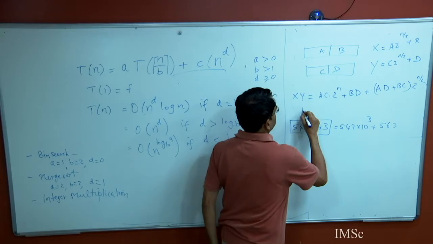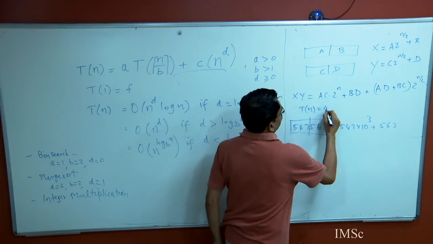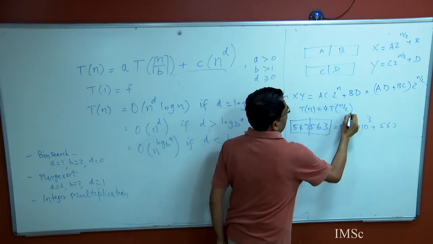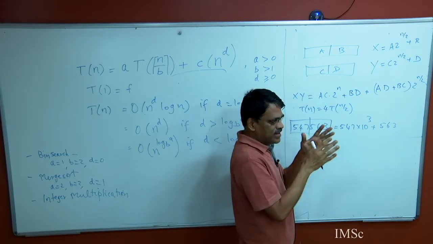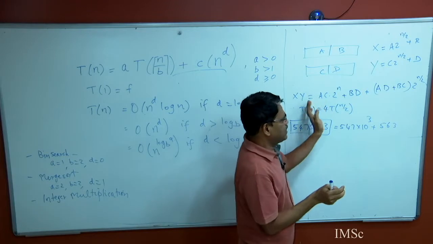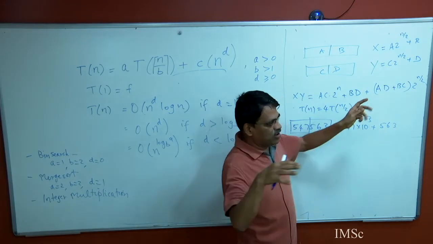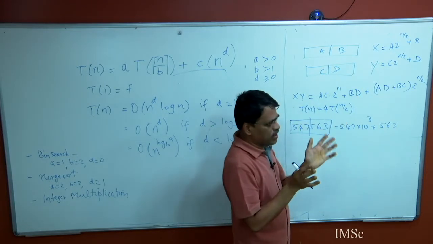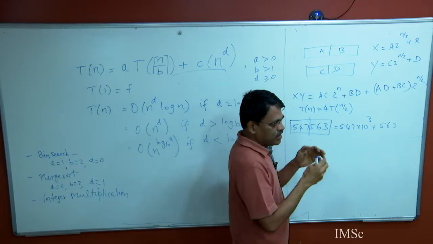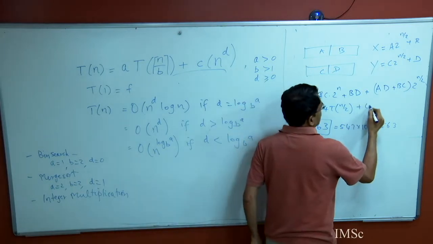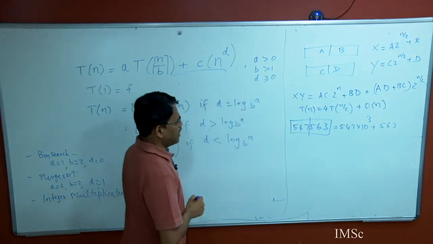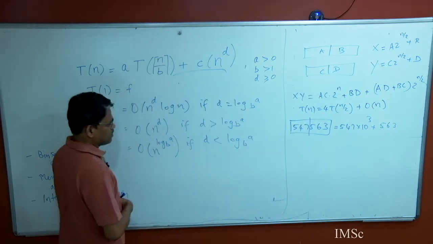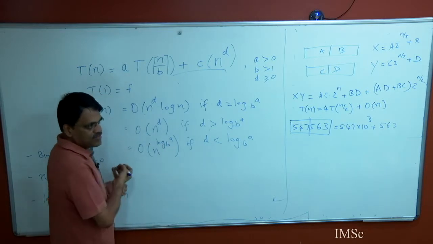So T of n would be 4 times T of n by 2. And then you are multiplying by 2 power n, in binary it is just some shift. Then all these additions, because it's all going to be some 2n bits numbers in the worst case, so in order n time you are going to do these additions. Okay. Now let's come back and see what the running time is, because now we have this tool available.